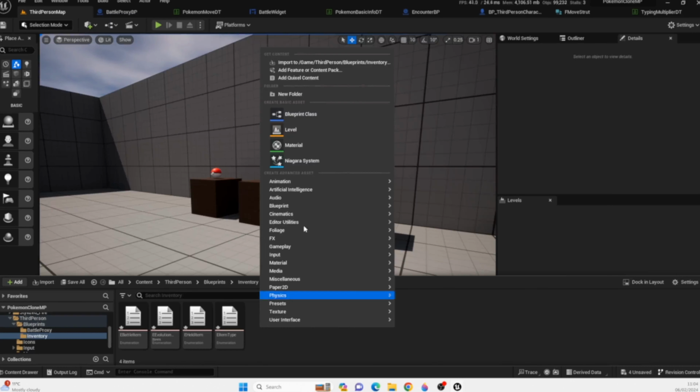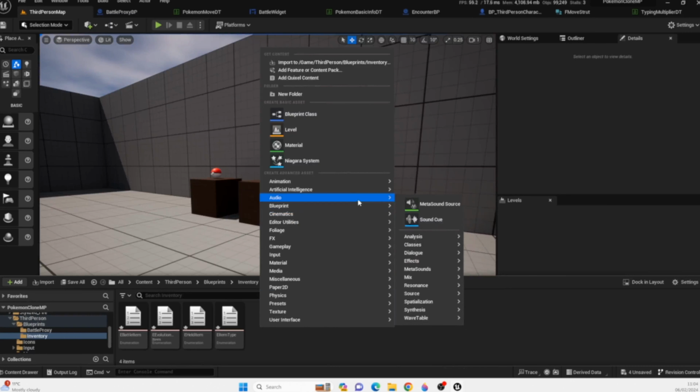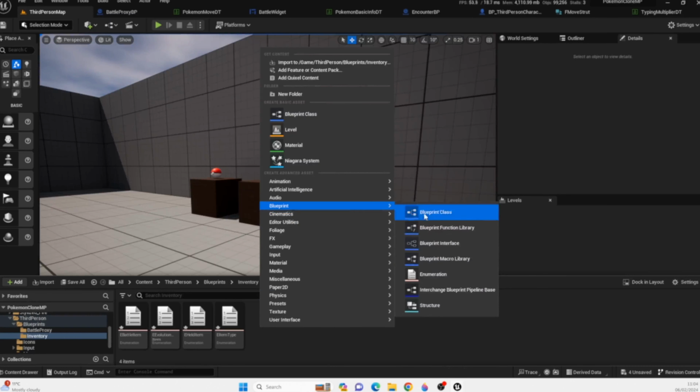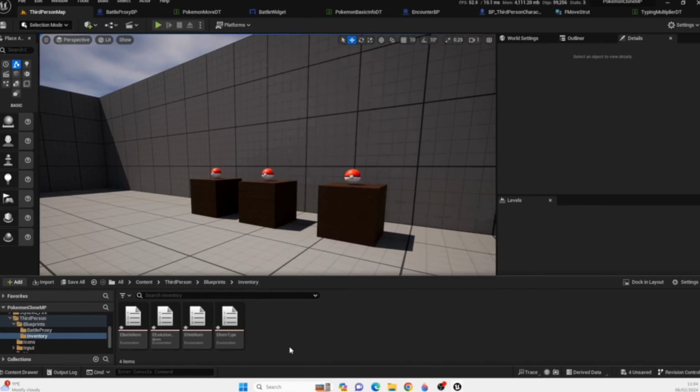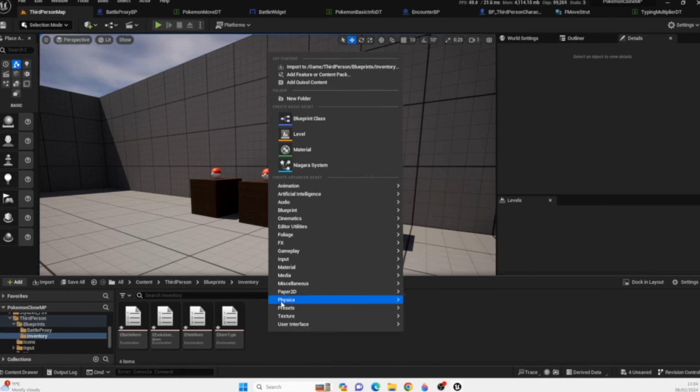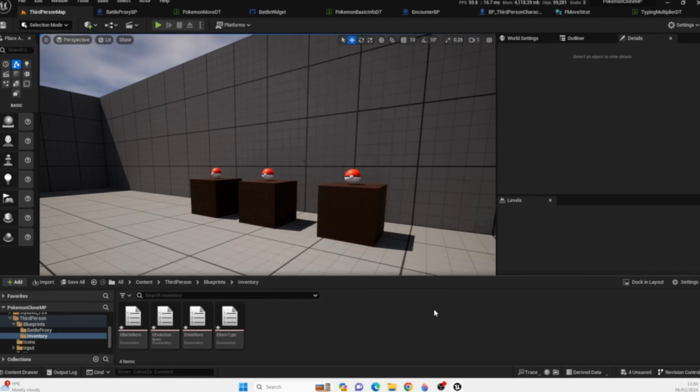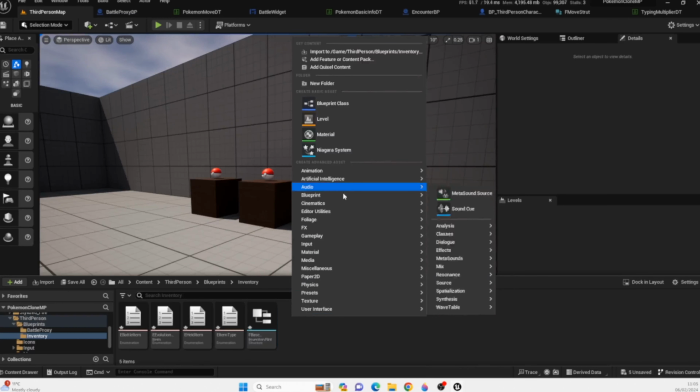You could do one actually that is also, we could do this actually on the structs. That's fine, thinking about it. So we also want to get a few structs. So let's go into structures, and we're going to do F base inventory slot. That's going to be all of our basic information in there.